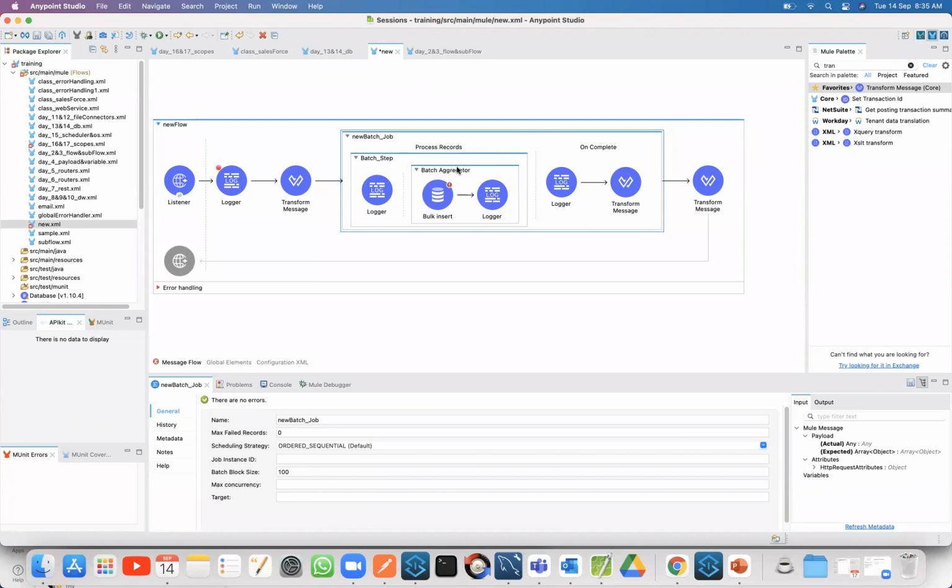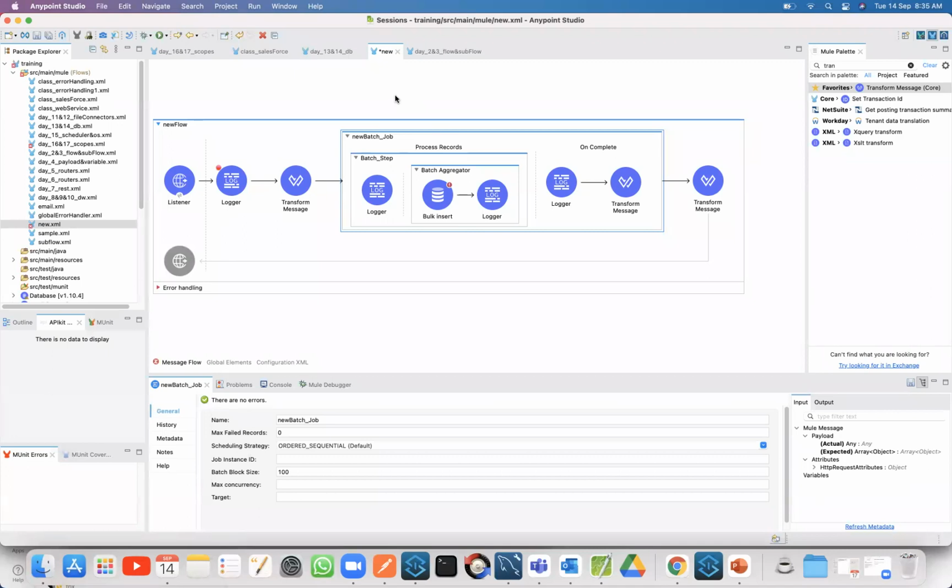Hoping things are clear to everyone, but at any moment, during any class, you can open up and ask a question on any topic, not only batch processing. If you are not clear with any particular concept, you can ask that also. We can spend time on that as well, not an issue, right?